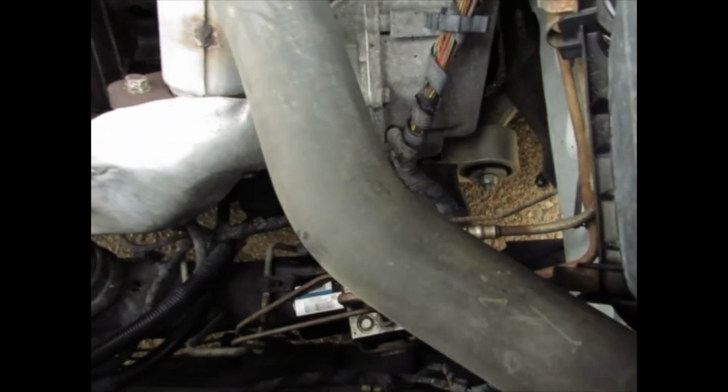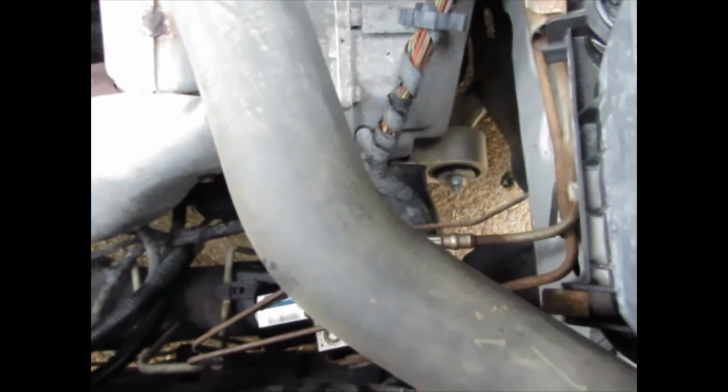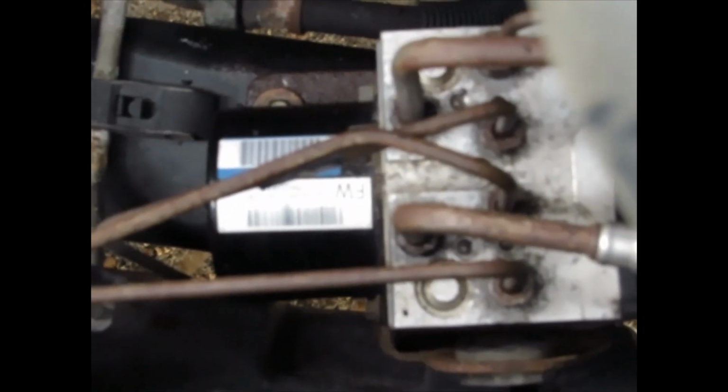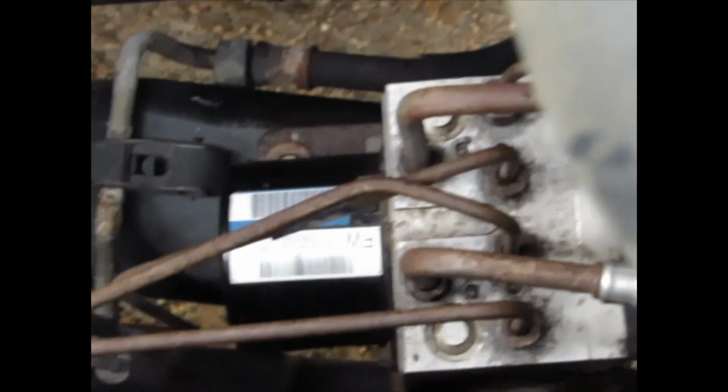Now I know that the line that's going to the driver's side rear is the problem here. I believe it's this one here. It's going to have to come out. It's completely clogged up. I took some air and tried to blow through it. It would not go through. So that's what we're going to be working on.